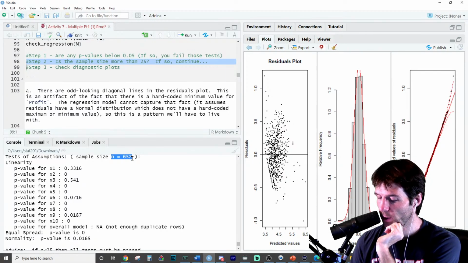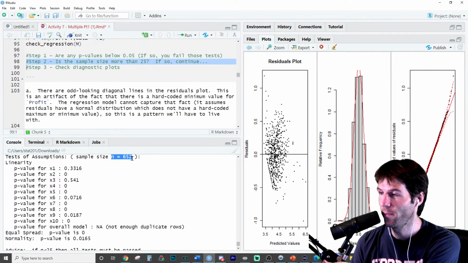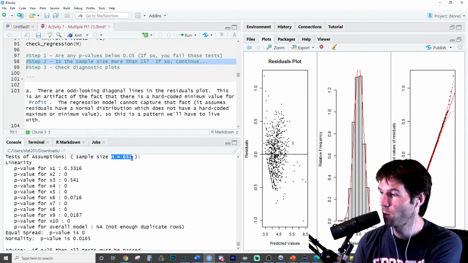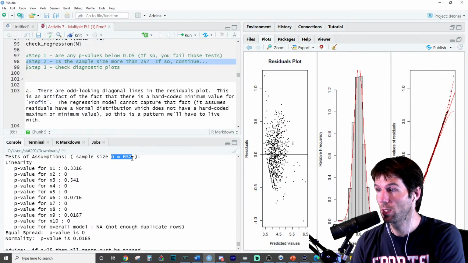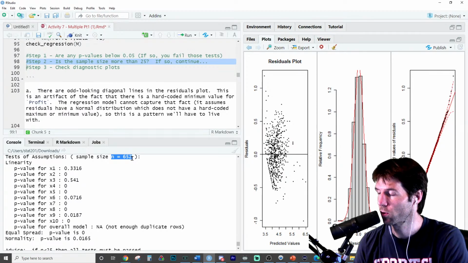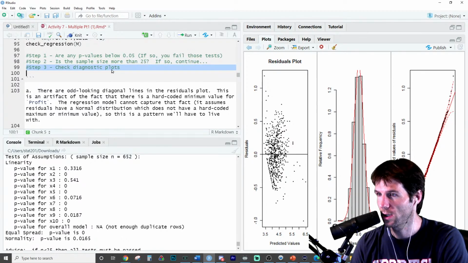And the whole point of this is because if we don't meet certain conditions, our model is just number mathematics stuff that we shouldn't be doing. It's weird to say, but it's like the only way this model works is if it reasonably reflects reality. And these conditions check to see if we reasonably reflect reality with what mathematics we're trying to use to describe the world. And our sample size here is greater than 25. That means we get to continue to check the diagnostic plots.